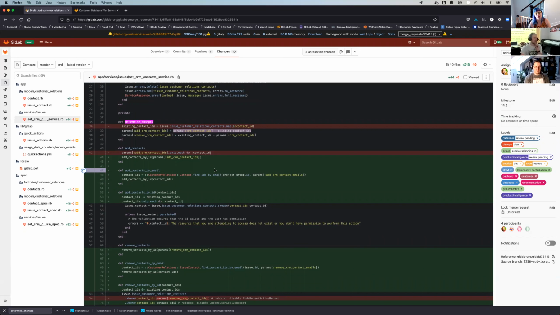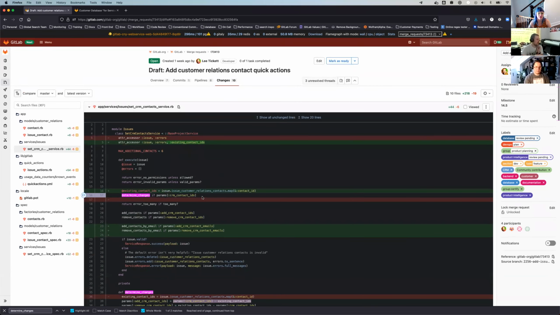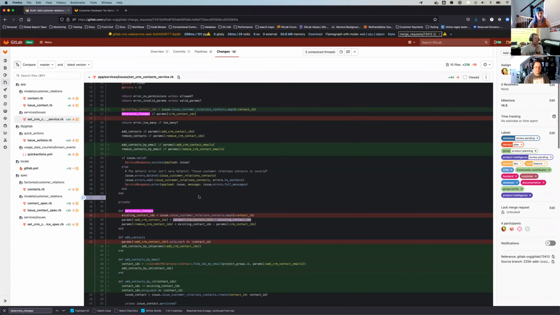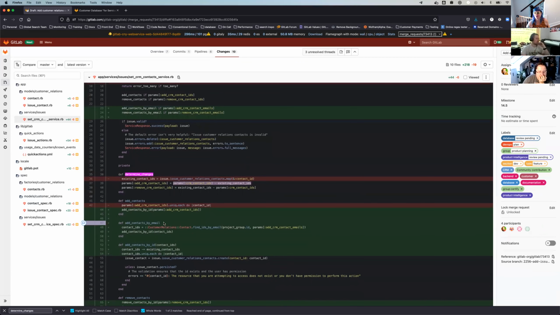This is the same, and handle determine changes is only called if you say CRM contact IDs. So that one is setting these parameters that wouldn't be set if they just used that quick action. Okay, that makes sense. I've actually never seen the code that handles any of the quick actions before, so this is good.